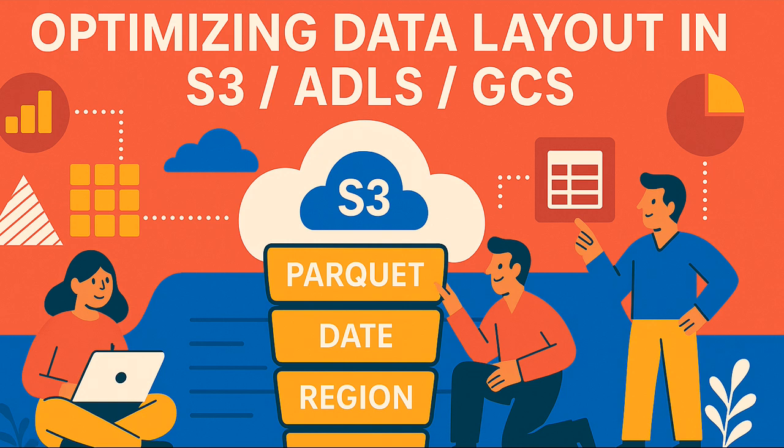So besides date, what are other common ways people partition data? Date is super common, as we said, but geographical region is another popular one, especially if you often filter by country or state, product category, customer segment. Basically, you want to partition by columns that you frequently use in the where clause of your queries. The things you filter on most often.